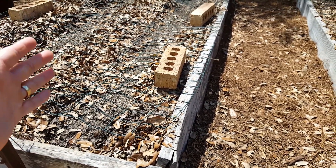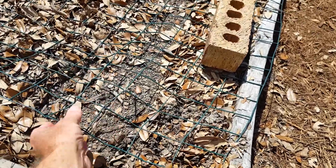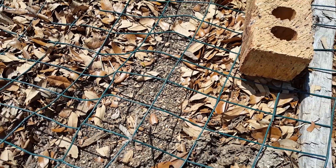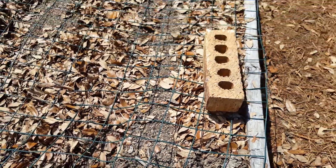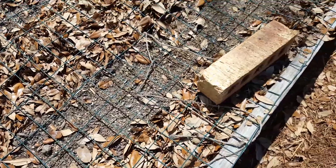I knew over time, especially with the cats and if the chickens or anyone gets in here, they would be scratched — which is why I put this wire in here. Already you can see some of those leaves falling down in here, so I'm afraid some of the baby seeds are going to be covered and not be able to come up. But it looks like quite a few of them have already started — that is very exciting.